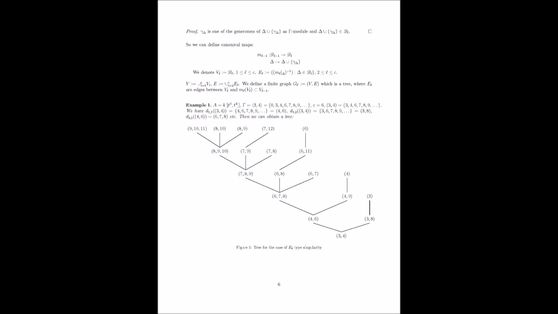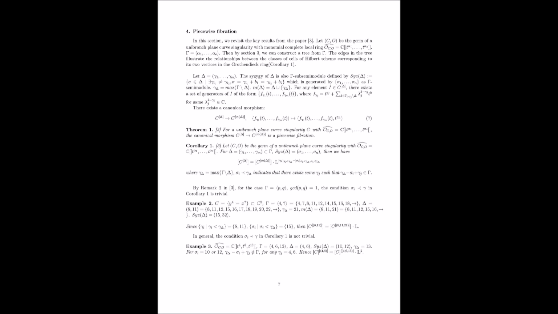The source material has a great example, Example 4, I think. They use a curve singularity with a local ring of C[[t^4, t^5, t^6]]. So the valuation semigroup is O = <4, 5, 6>, and the conductor is 8. Okay, so if we use Theorem 3, we can figure out an upper bound for n, that truncation point for our semigroup. They set n to be 8 times 4 plus 2, which is 42. So we're going to be working with that truncated semigroup O_42.